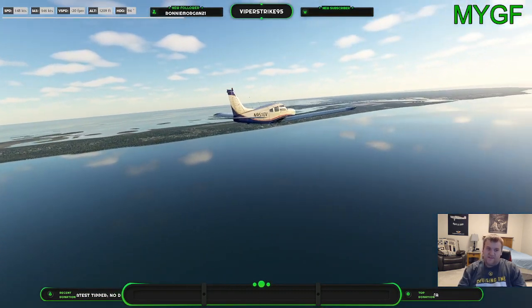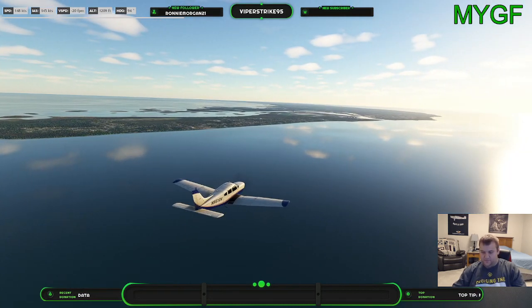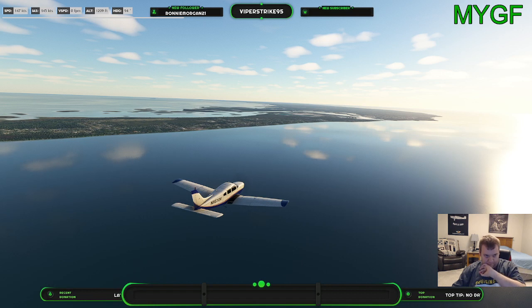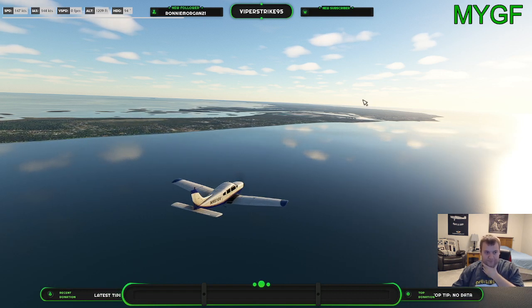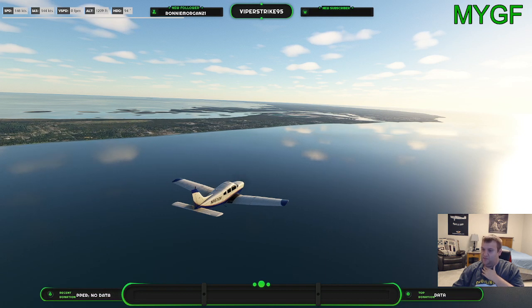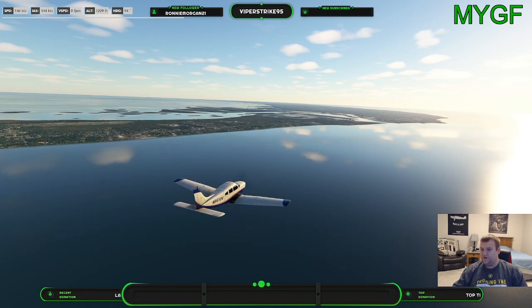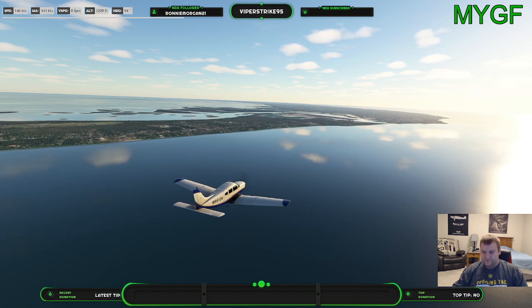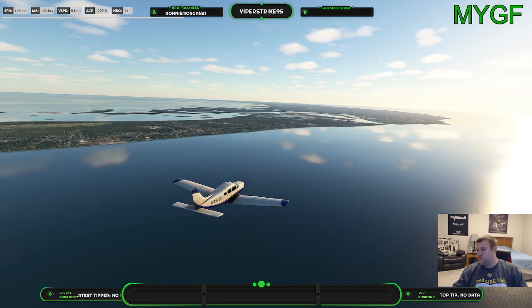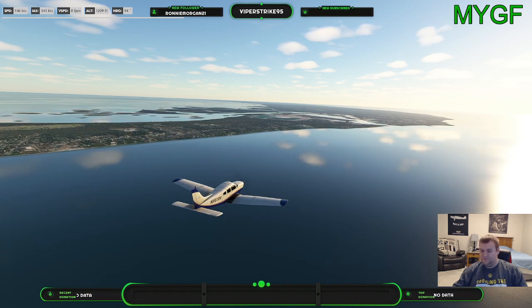So here we are, guys. We finally made our way to the Bahamas. This here is the port. This is the main container port and cruise port of Freeport. This is where all the cruise ships end up here in Freeport, Bahamas.